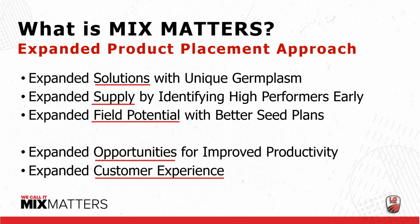And so doing so, we expand the opportunities for overall farm productivity. That's really what we're trying to do. And we're also expanding that customer service because we'd really like to turn that relationship into more of a two-way street instead of those examples that we use of sellers coming out and offering advice and making recommendations. And we'd like to come out and understand how you farm and understand what your challenges are, understand what your goals are, and then provide you solutions to that.